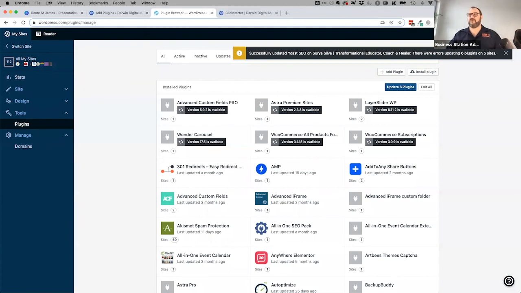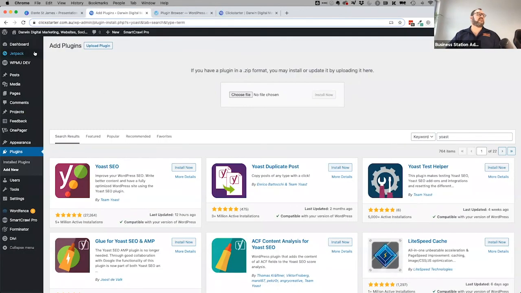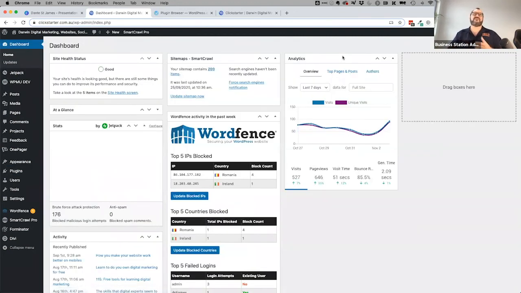What it will do, it does the same as WordFence with a thing called Defender. It does the same as Gravity Forms with a thing called Forminator. It does the same thing as Yoast in a thing called Smart Crawler. And it'll do the same thing as some of those, in my site where I was showing that I've got on the dashboard. Let's show it here. My Google Analytics panel that was showing the traffic that's gone through. It's got a thing called Beehive, which does that as well.